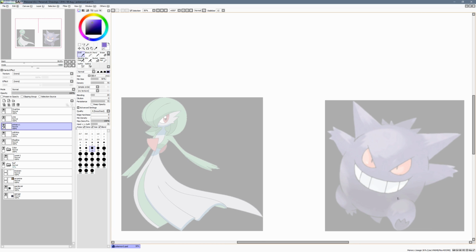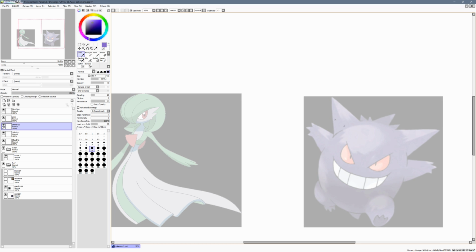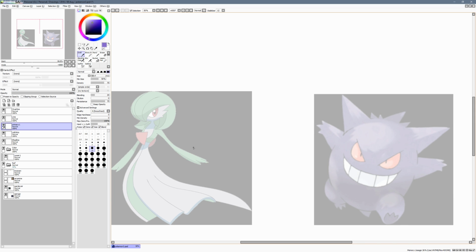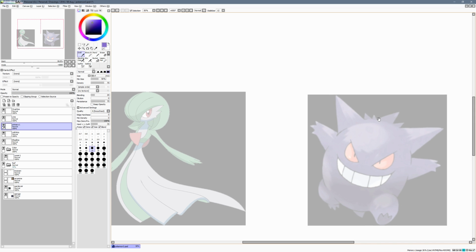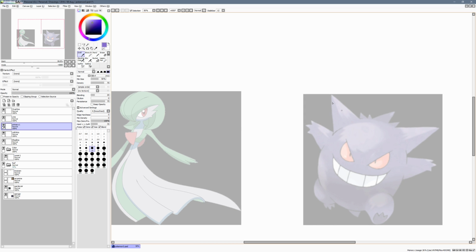Alright, this is what I'm going to do. We're going to use Gengar as sort of a base. I'm not going to draw over this one. This time I'm going to be a little bit more aggressive. I'm probably going to draw this in parts. So this is going to be a little bit different than what you guys are used to in regards to watching these videos. So, first things first, I'm going to draw some basic shapes.